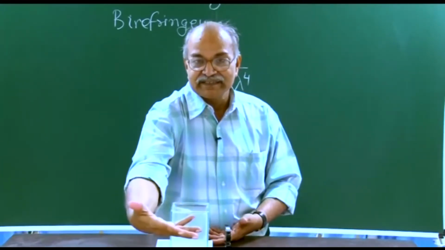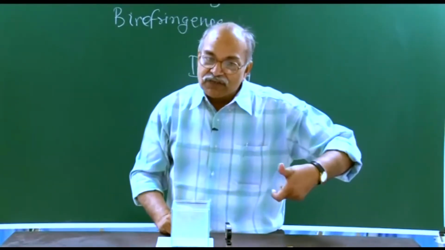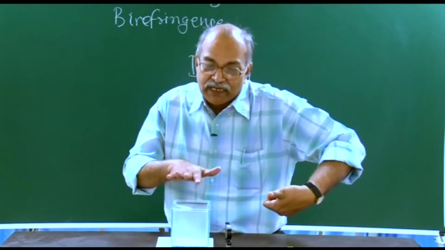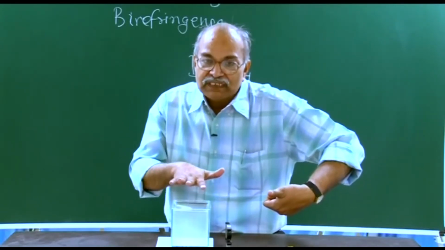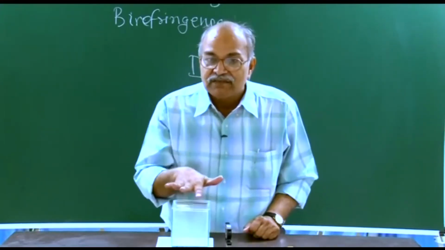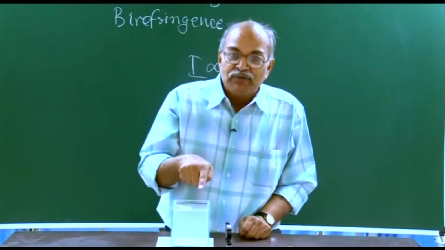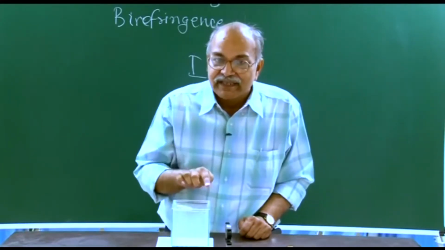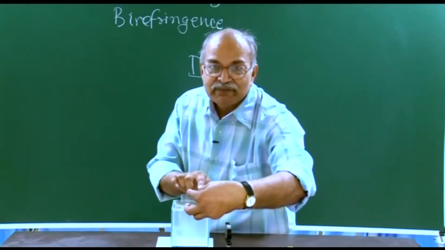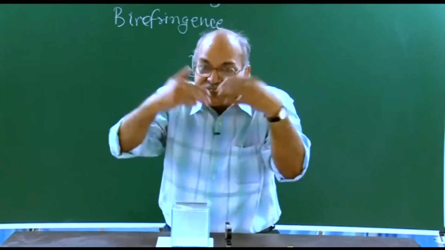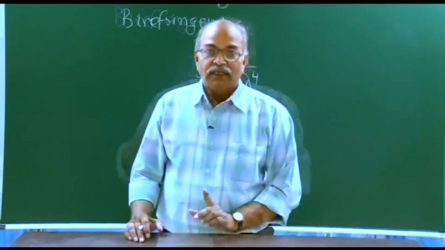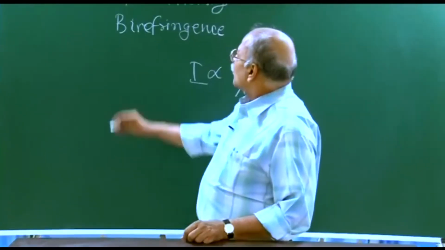When I rotate the torch, the electric field also rotates, and if the electric field becomes parallel to this horizontal direction, what will happen? The electric dipole moments will oscillate in this horizontal direction, and therefore if you see from the side, the intensity will be much lower. It radiates more in the perpendicular plane, and so if you see from the top, the intensity will be maximum. Now our next topic is optical activity.